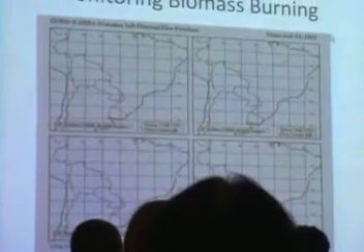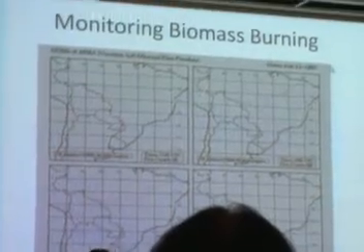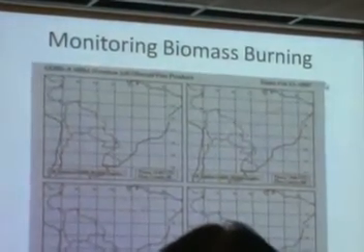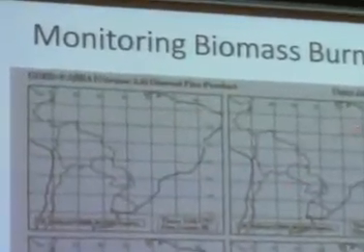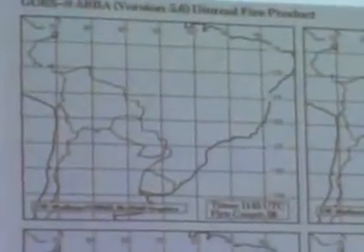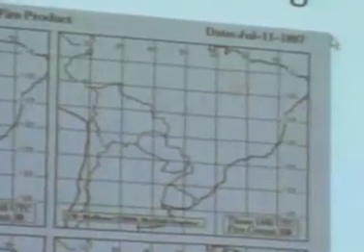Another thing that we can do with satellites is we can measure biomass burning. So you can actually see fires with the satellites. So here we see, now this was back about 11 years ago, but here we are in the Amazon rainforest, and we can keep track with satellites with how much biomass burning is going on. Biomass burning does two things. It makes carbon dioxide. The trees and plants are the primary method of removing carbon dioxide from the atmosphere.